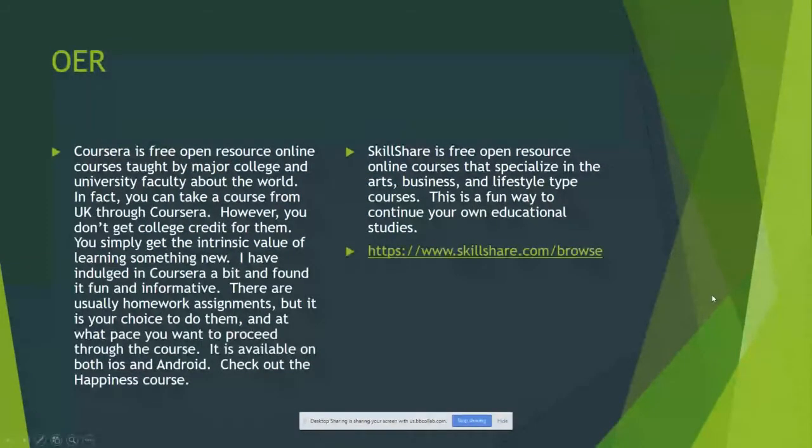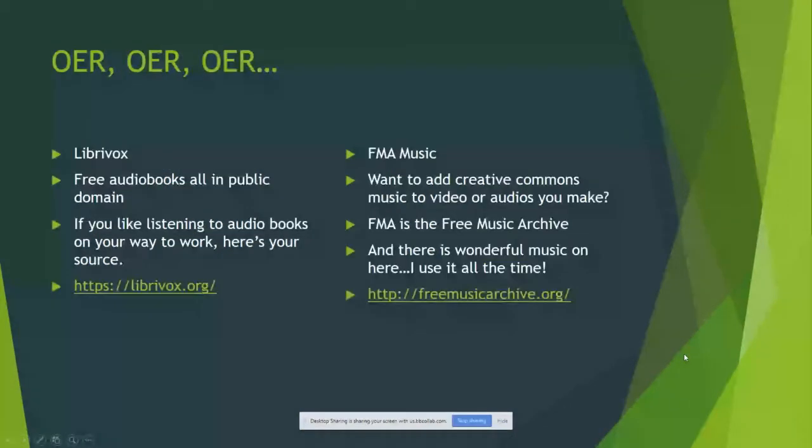All right, so some OER content. Coursera, if you're not familiar with it, is basically online courses that you can take for free. Skillshare is the same kind of thing, free open online courses. LibriVox is free audiobooks. So if you're like me, if you like to listen to things on your way to work, here's free open resource public domain books that you can listen to.